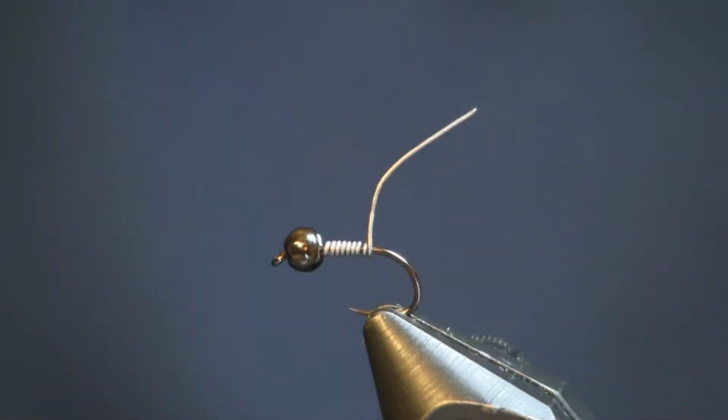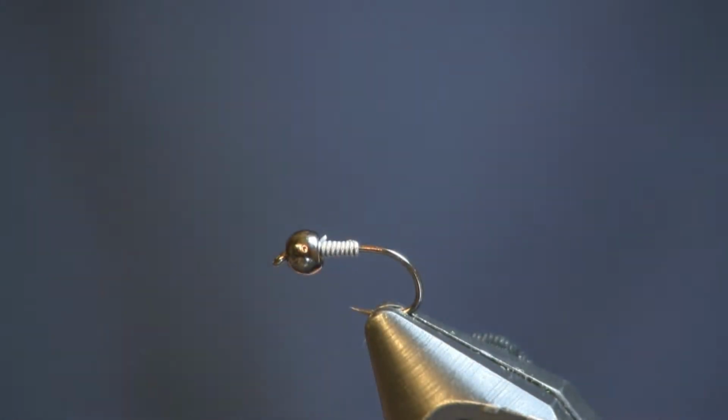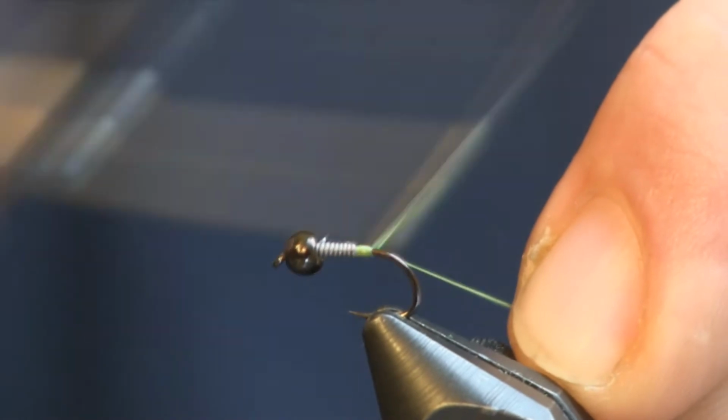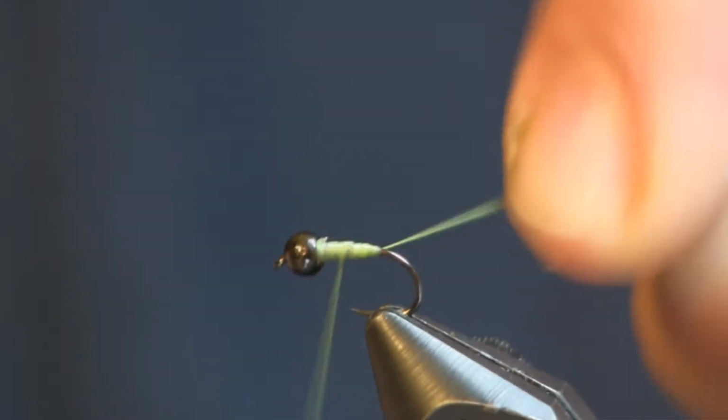And like I said too, I'm doing a lot of Euro style nymphing, and in the Euro style nymph technique, all the weight is in your fly. I'm not putting any split shot on my line, so any extra weight I can get, I try to add it to my flies. So we're going to cover it up with our thread there.